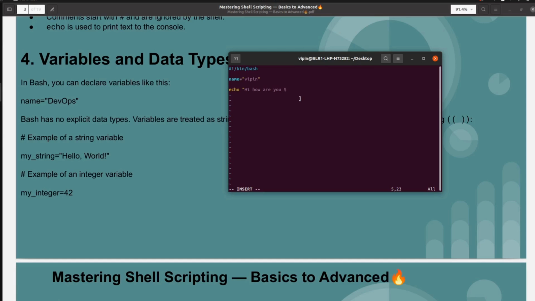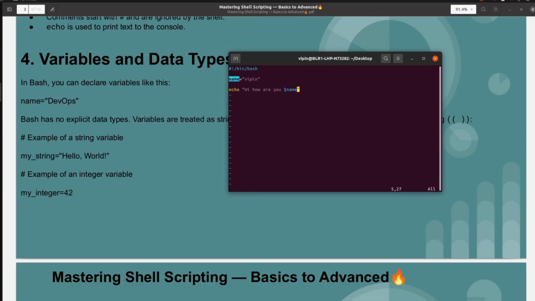Whenever we are using a variable, we write the $ sign and then the key of the variable, here name. The key is name and the value is Bipin, so we only have to write the key, and end with double quotes.